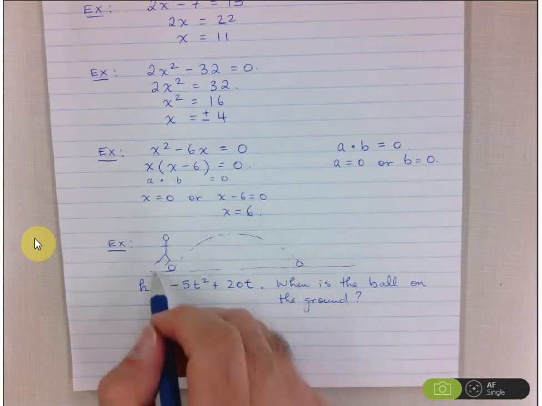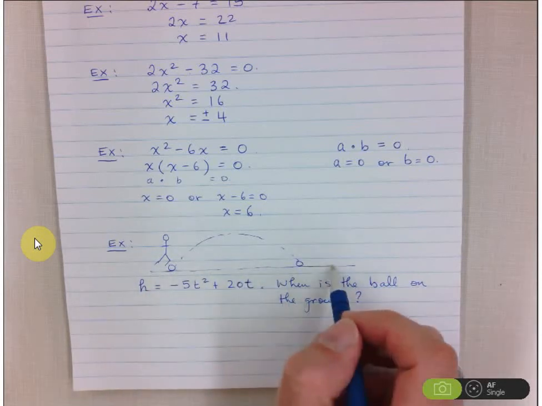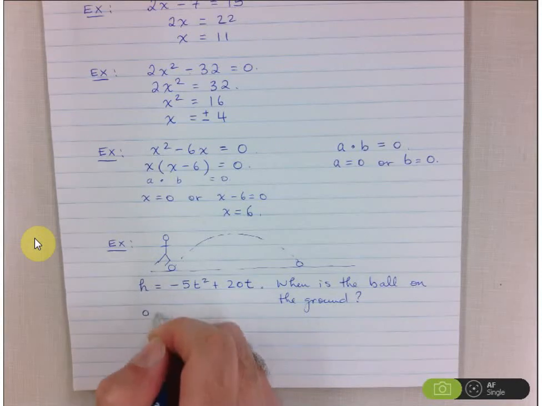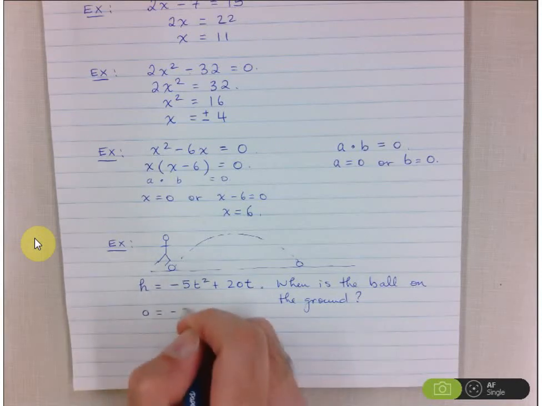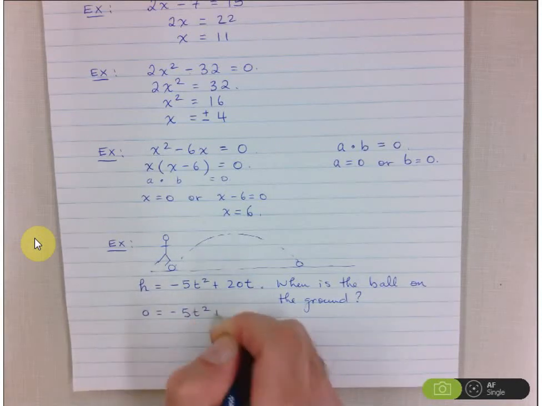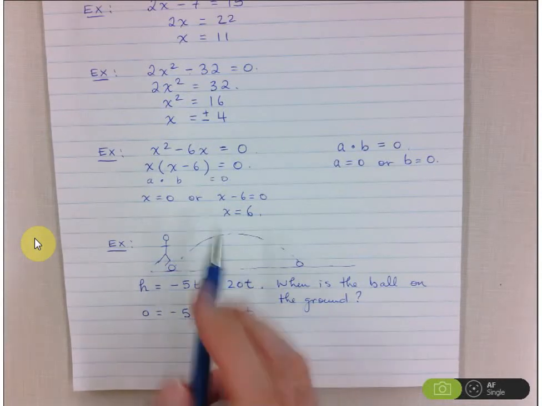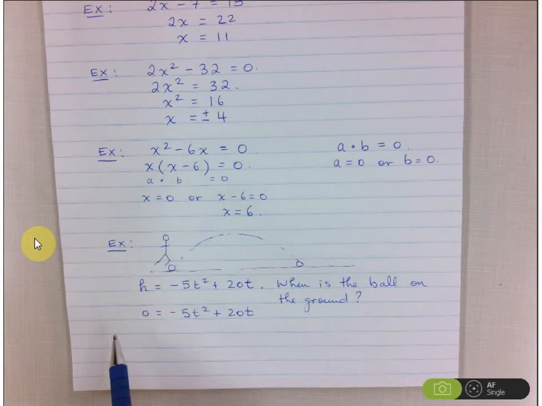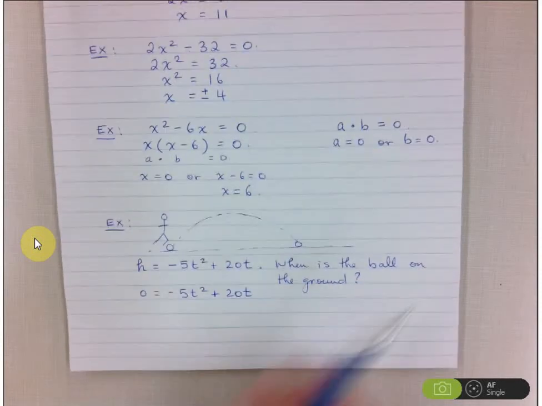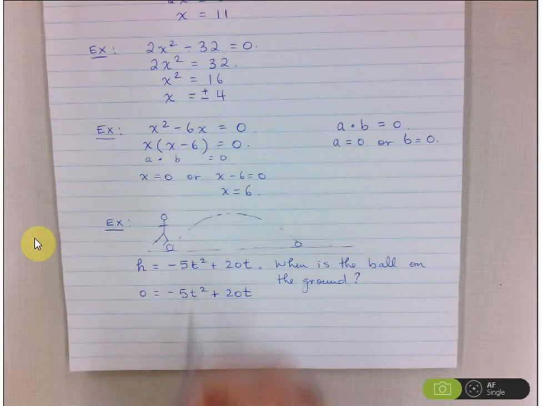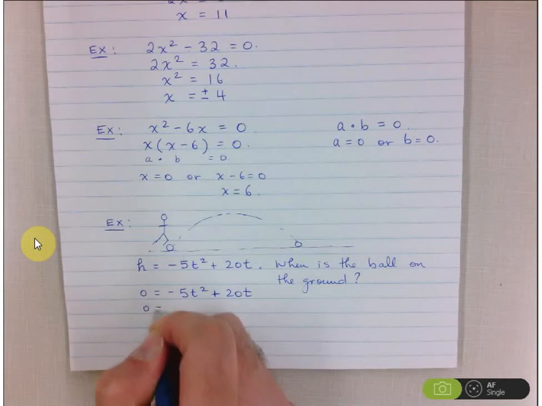If you think about the ground itself, that would represent a height of 0. So I can replace h by 0, and lo and behold, we have an equation that doesn't look too dissimilar from the one we saw earlier. But again, it's not quite so easy to solve for t explicitly. So let's do what we did before. Let's try to factor this expression.